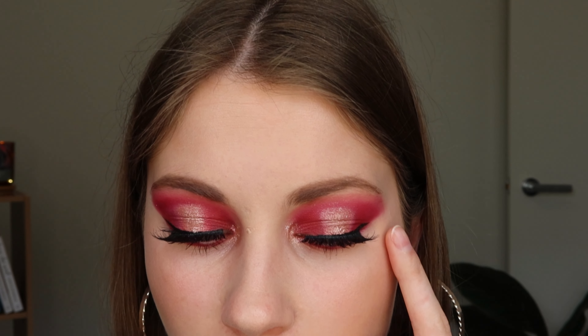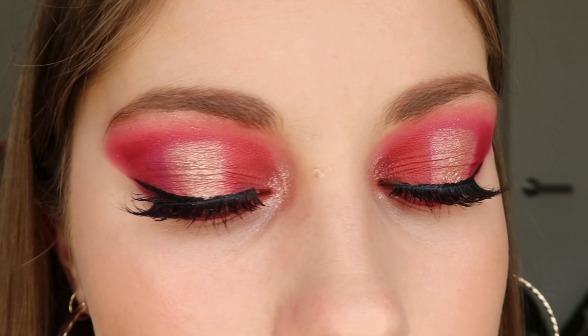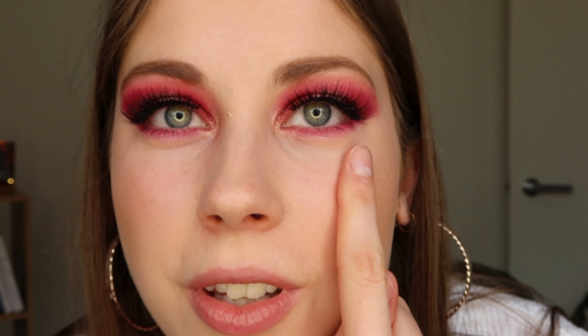I'm going off camera to do the other eye. Here is the finished look for the eyes. I'm about to put some lipstick on. I do think this eye looks slightly better — I think it's because I stuffed up this one at the start by putting the shadow too high. Overall I think for a first-go cut crease it was okay. For my lips I'm going to use my MAC lipstick in the shade 'Cream Cup,' just a neutral, because I feel like the eyes are already so much.